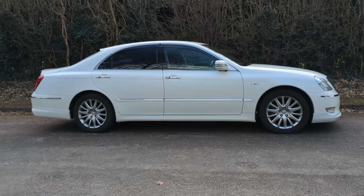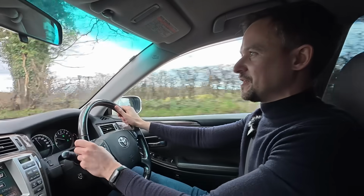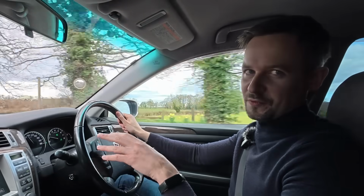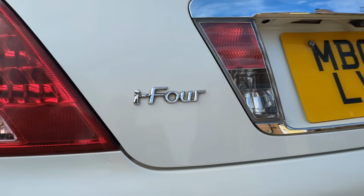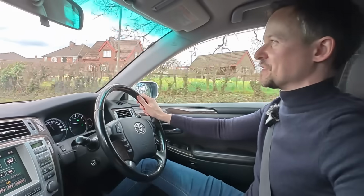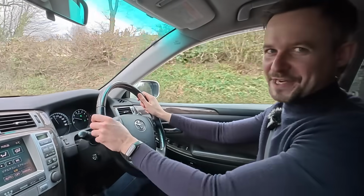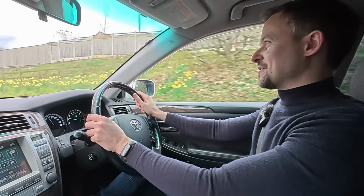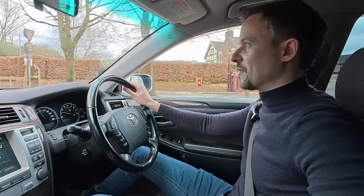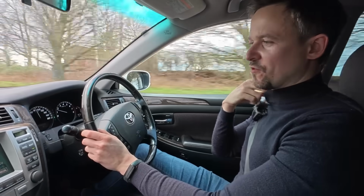And then the suspension you can raise up into higher mode, which raises the suspension by about an inch. And along with the four-wheel drive that this car has, now some of them were rear-wheel drive, but this particular Majesta is four-wheel drive, it would make quite a good winter car in the UK. You've got four-wheel drive, this car's got winter tyres on it, with that suspension raised up. You're not exactly going to go green laning with it, but it wouldn't be too bad off-road. Anyway, I'm going to change this back into smoother, normal mode, because that sport mode just makes the ride a bit worse. It's getting a bit warm in here.